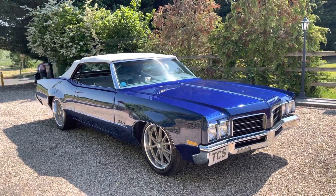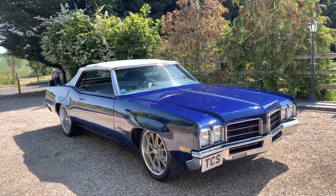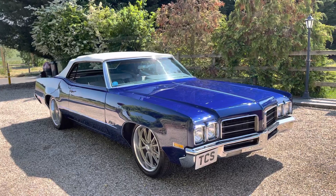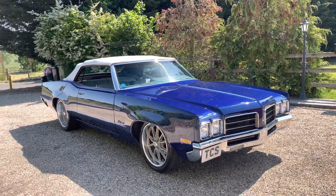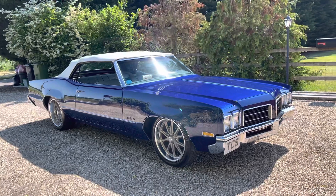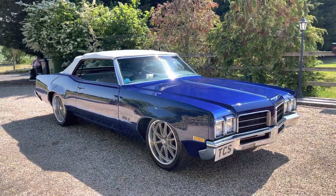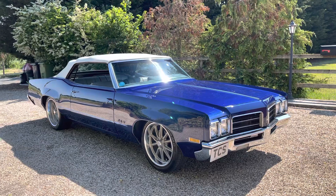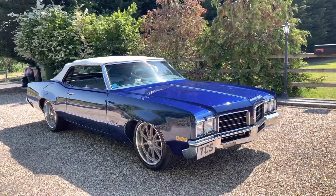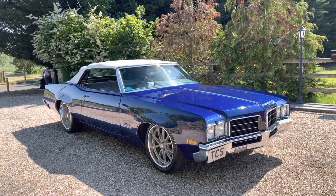Believe it or not, since the complete rebuild — I'm told at $60,000 — this one has just under 300 miles on the clock. It was a low mileage car used for the resto-mod, apparently at 28,000 miles when it was done. Some quick stats: this one was $3,708 base price new, which is now equivalent to $30,000 — crazy when you could pay £25,000 for a new Ford Fiesta. There were only 3,095 of these built, so they're very rare. Weight is 3,390 pounds, about 1,550 kilograms, quite light for one of these big beasts. Originally it was 250 horsepower.